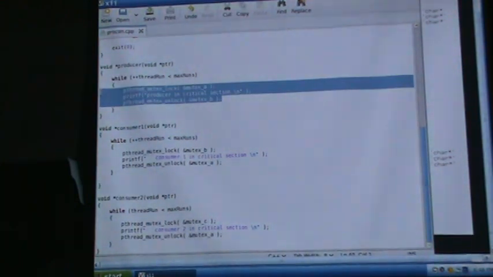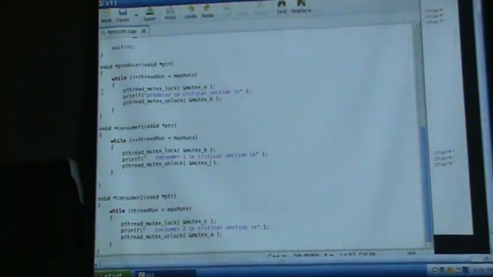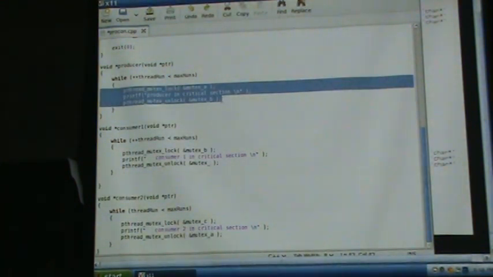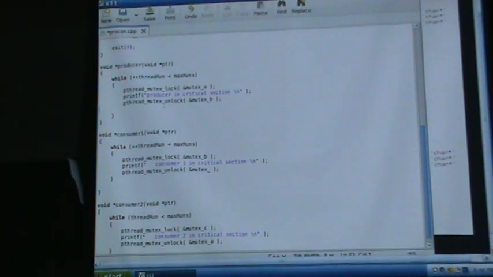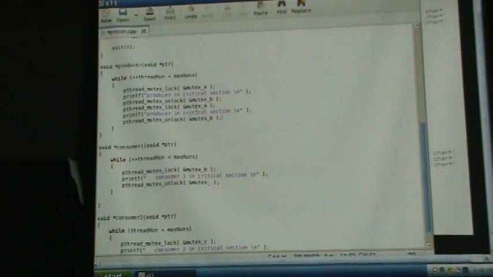We could cut and paste, we could do this. Copy. This waits for A and then locks A and then unlocks C. Will that work?